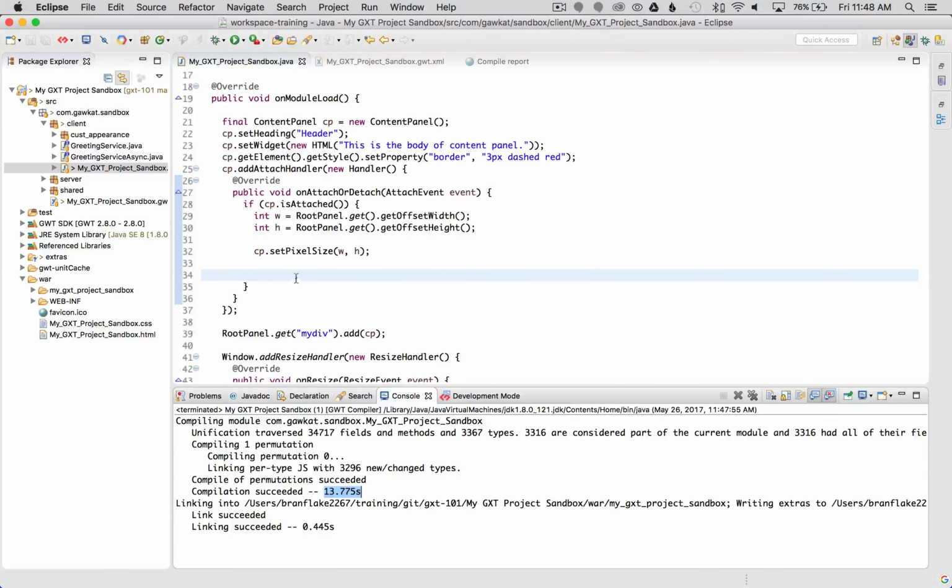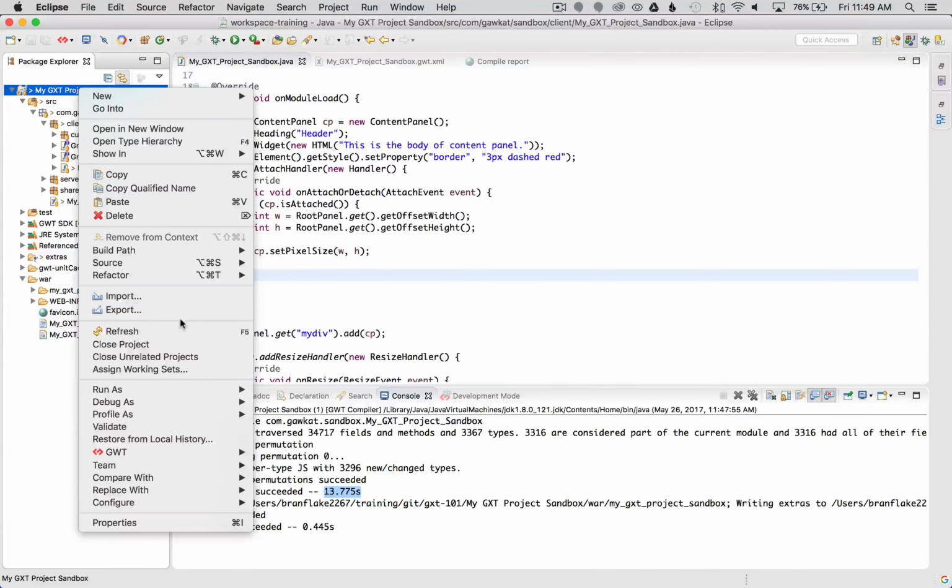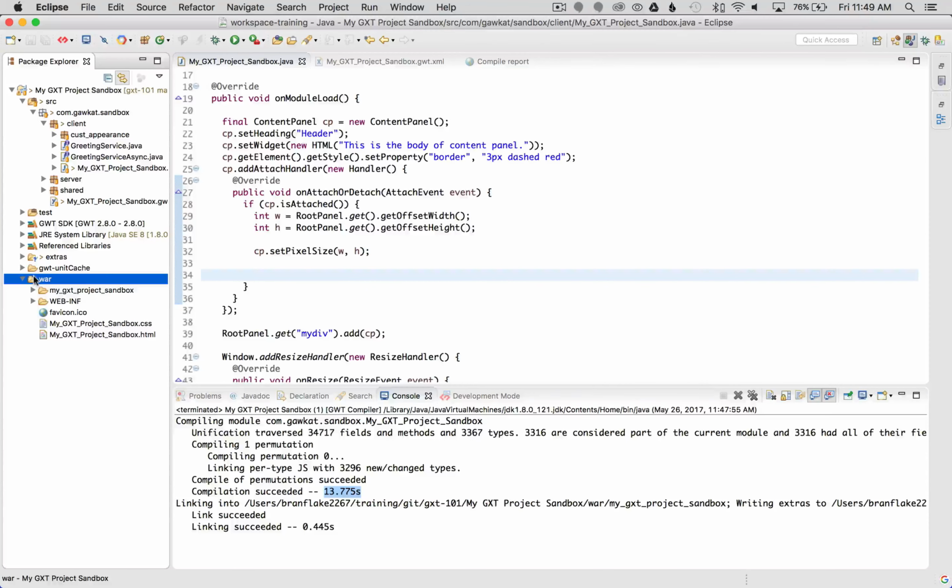Okay, there's one more thing I want to do. Let's say I was compiling to the war directory and this war directory was on a remote server, which it could be on any server, and you could immediately run it after the compile, but only for the permutations that it built. So I built for Mac and Chrome, so I could only test it in Chrome. I've installed runJetty-run in Eclipse, and I'm going to use that just to show an example of running the web server. But I'm going to run this war directory here.